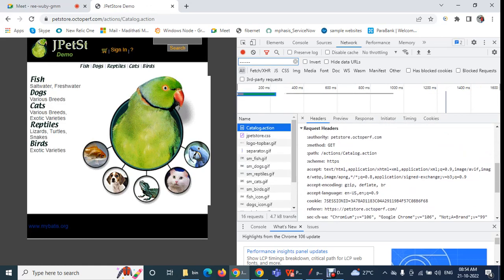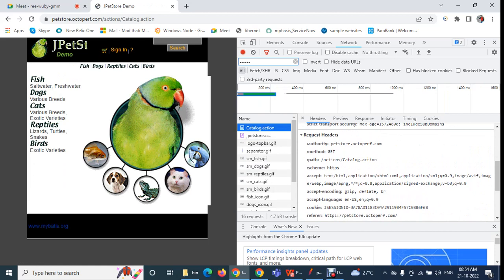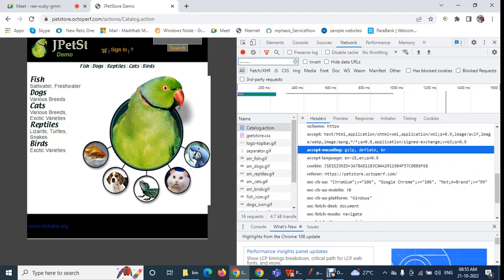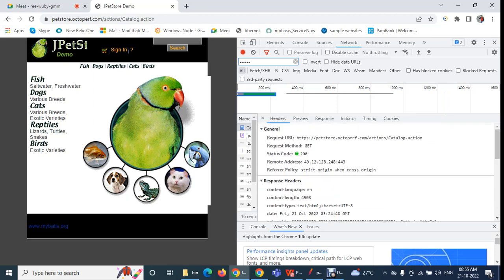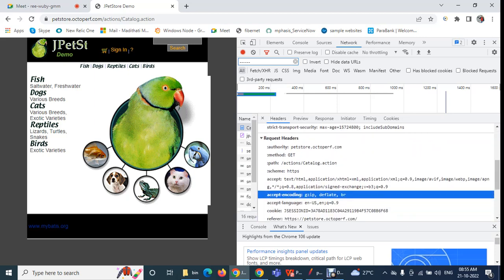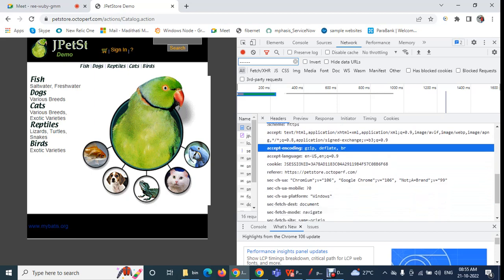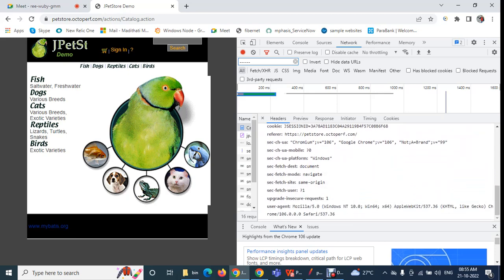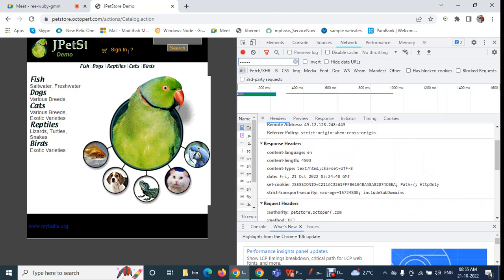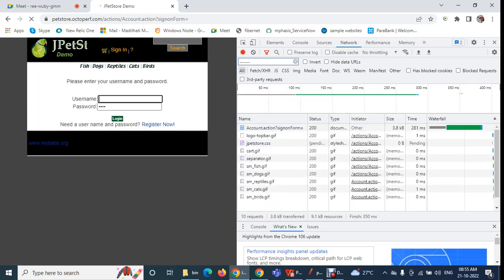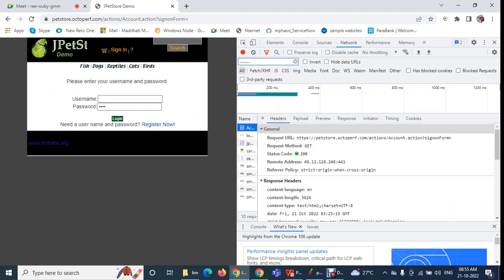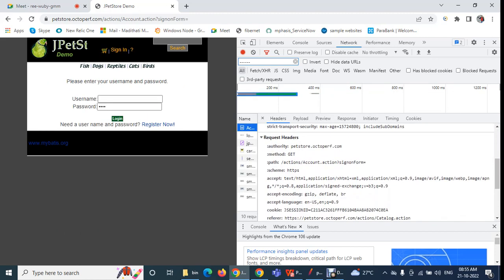You can see here request headers, right? So request headers you can see authority, comment, okay. So these many things you can see. Okay, you can see here, these are the headers, authority, path, schema, accept encoding, ఇవన్నీ మీకు headers. Okay, ఇక్కడైతే మనకి ప్రతి ఒక్క request కి supporting headers will be there. If I click on the sign in, you can see the headers related to sign in, you can see.